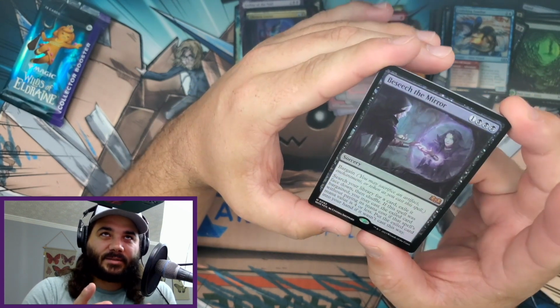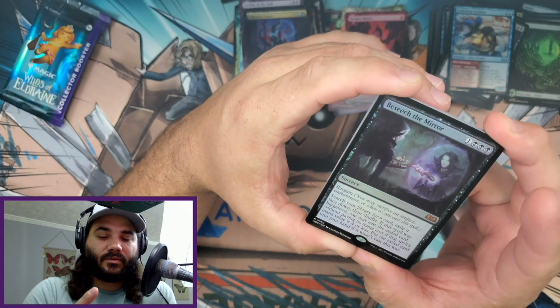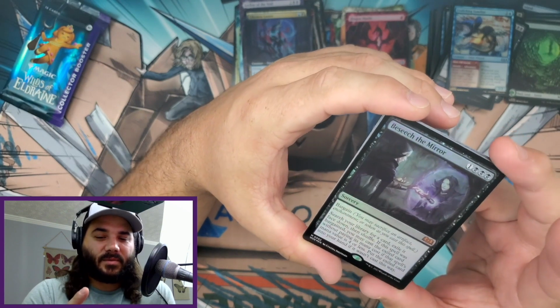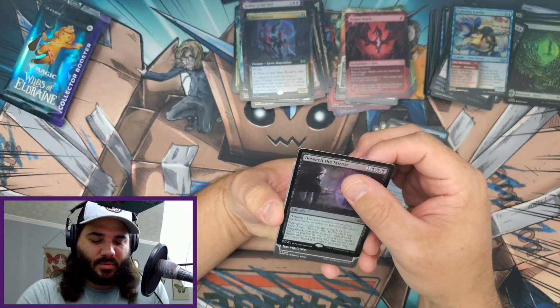So it's an expensive tutor if you don't pay the bargain. Not great. But if you pay the bargain cost, you get to put whatever you tutor for straight onto the battlefield now for free. So you can go get anything mana value 4 or less. And believe you me, there are a ton of great bombs for 4 or less. All kinds of great stuff. This is a fantastic card. Super excited to hit that.